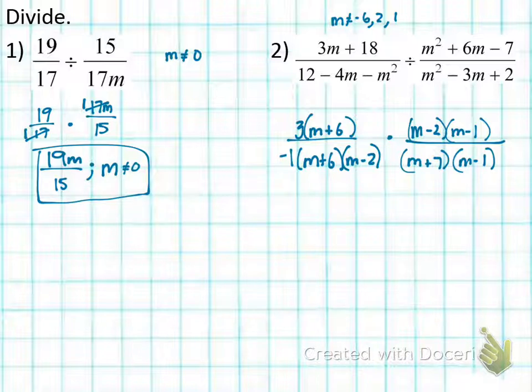Look here. Can m equal negative 7? What happens if m is equal to negative 7? This becomes 0. 0 times anything is still 0. We got undefined. Right here, we cannot have m equal to negative 7. So that's a new excluded value. I'm going to add that to my list. And m cannot equal 1 here, and that's already in our list.